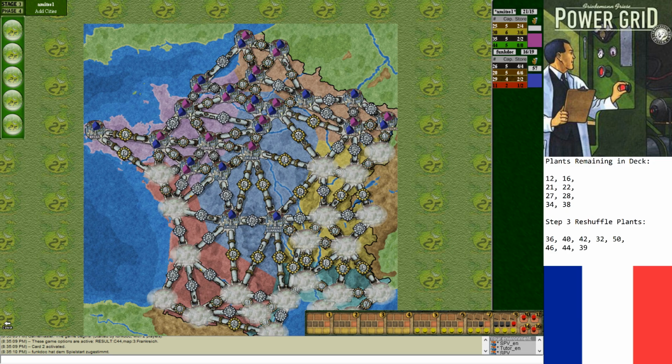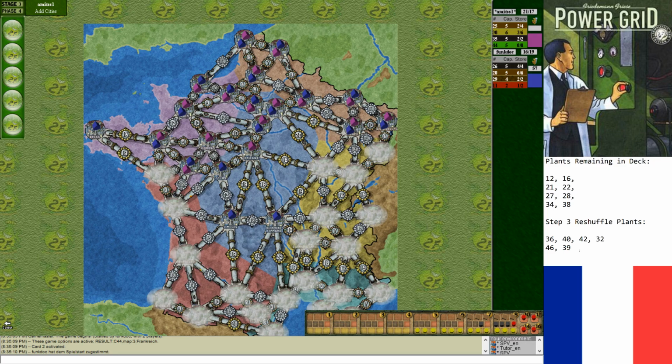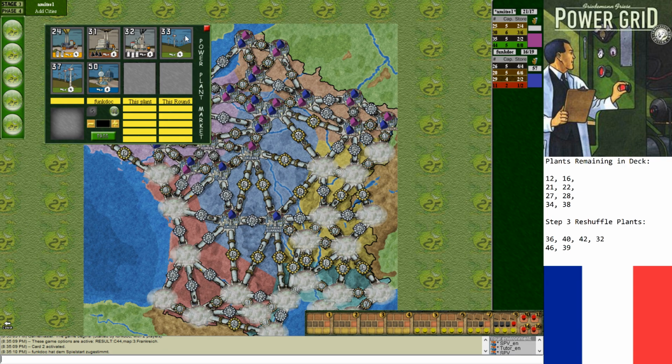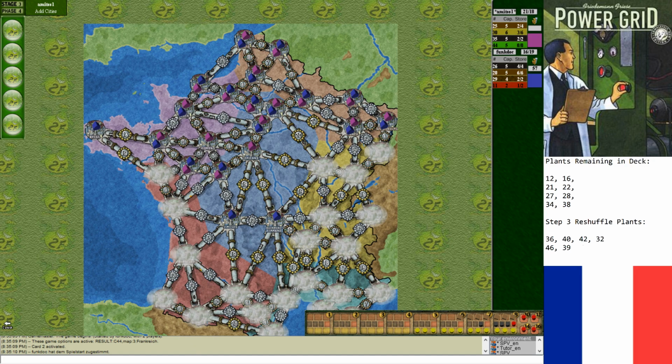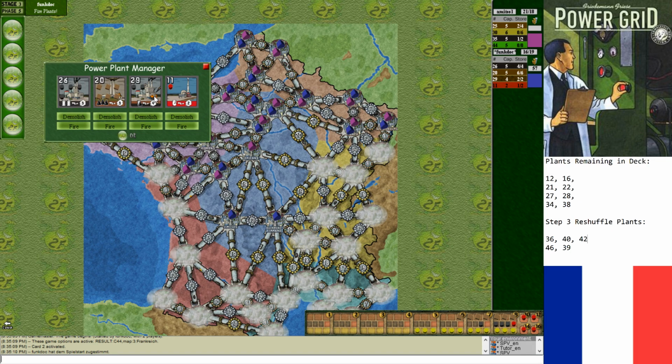And it all comes down to this next draw here. So 6 plants, so it's 5 plants left now. Oh, 32 came on, that's right. So now we're up to a 2 in 5 chance. And opponent does not fire coal. That's good to know.